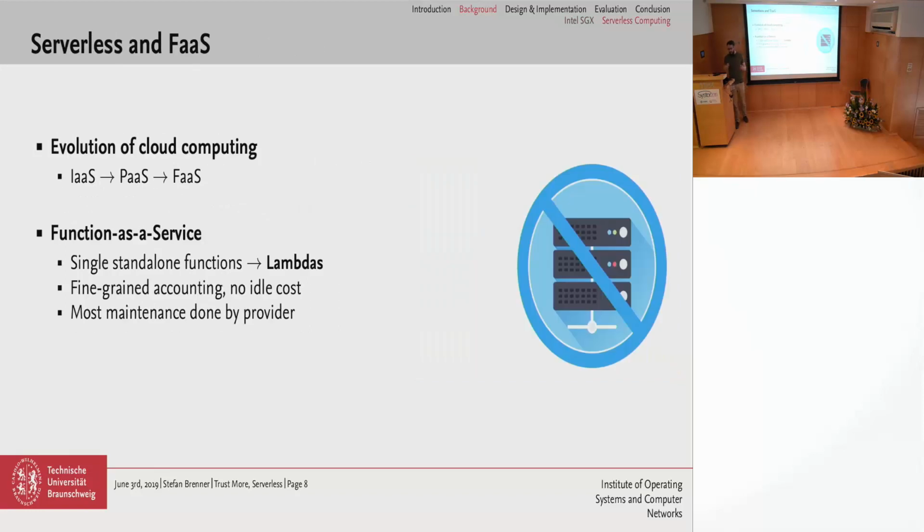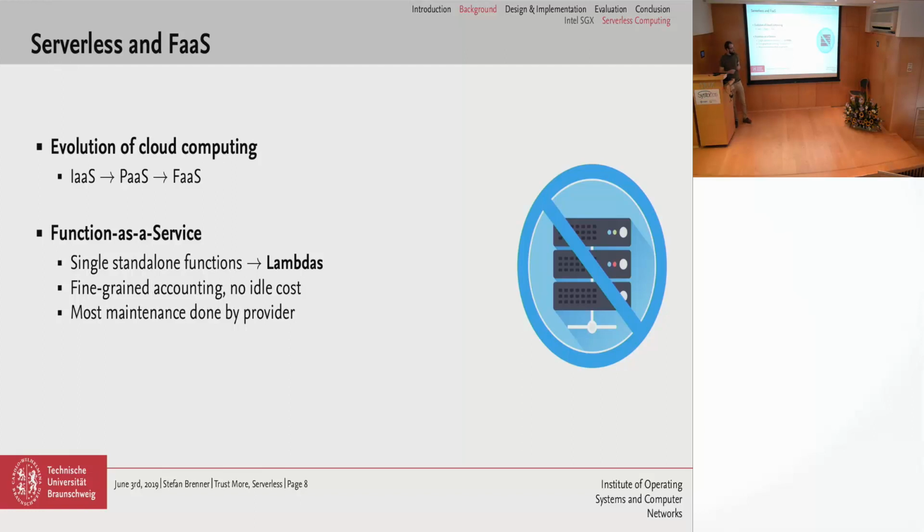So let's have a quick look at serverless cloud. We can basically say that's the follow-up of the evolution of cloud computing, starting with infrastructure as a service, with virtual machines, and now we try to offload more and more tasks to the cloud providers. So the users of the cloud don't have to do that much maintenance anymore, and function as a service is just the last step of the evolution here, because we only provide single standalone functions.